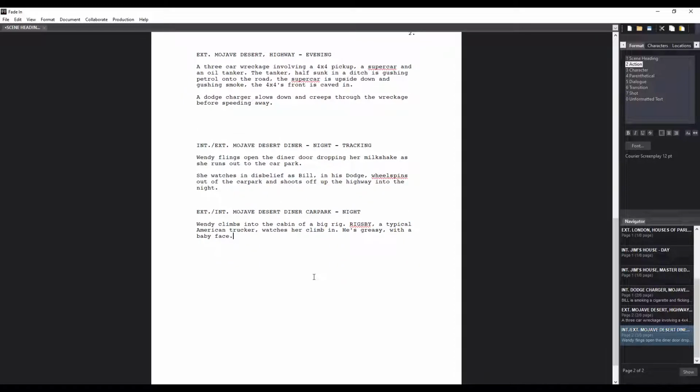I'll get into off screen versus off camera, which is something that you'll find in character. So if we say Wendy, and then you put brackets after the character name, you have voiceover, off screen, and off camera, which are other things that can be used for scene placing, which I'll probably go into in a little more detail when I do a dialogue-focused stream.